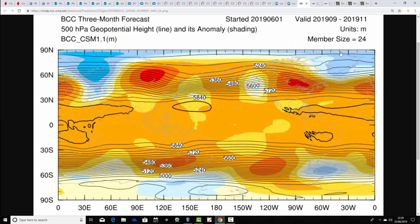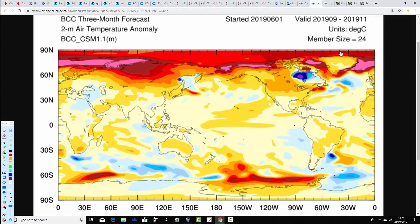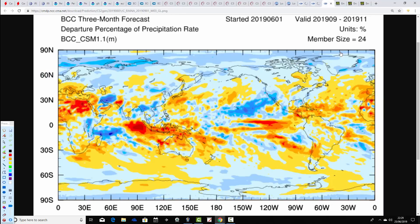Penultimately, this is the Beijing Climate Center — the 500 millibar height anomaly for autumn going for above average heights to our south, with low pressure to the north, bringing westerlies through. For northern parts of the country perhaps quite unsettled; for southern parts a much drier scenario. Temperature anomalies are generally above average, not just for the UK and Ireland but for many parts of Europe too. Precipitation shows a north-south split: wetter than average for northern parts — Scotland and Northern Ireland — drier than average for England and Wales, possibly getting more unsettled as the season progresses.